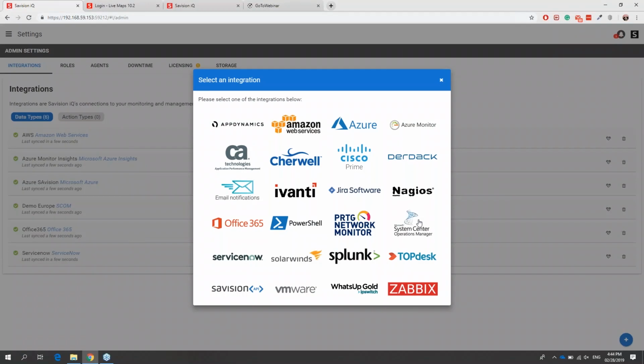Is there some sort of API or SNMP or something to connect IQ to HP Service Manager? Yes, it's under development at the moment. Service Manager is one that we've had a lot of requests for. To answer you, we do have a RESTful API, which does listen to targeting systems. So it doesn't have to just be HP Service Manager. It can be any system that can generate a ticket, incident, or data that we can put in the system.